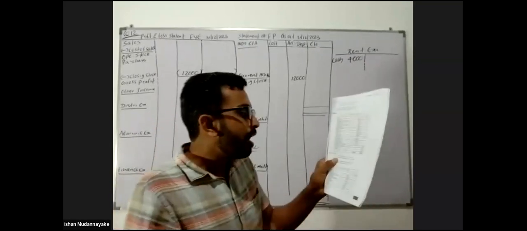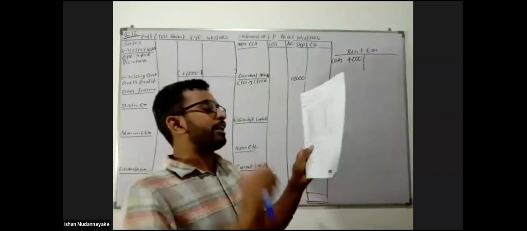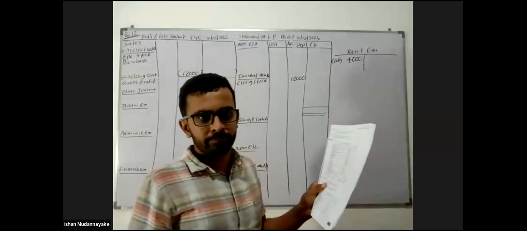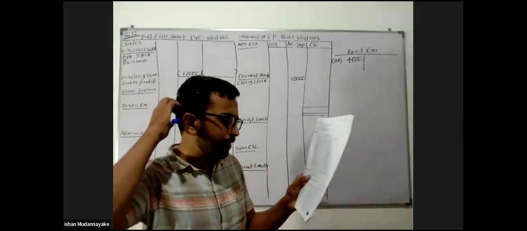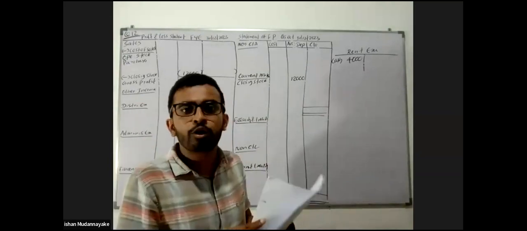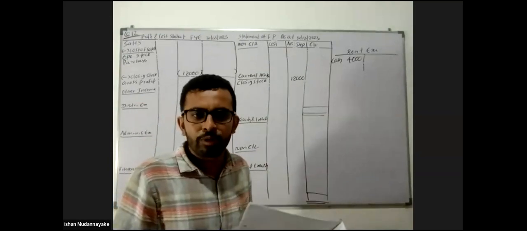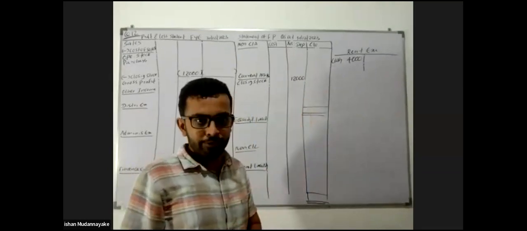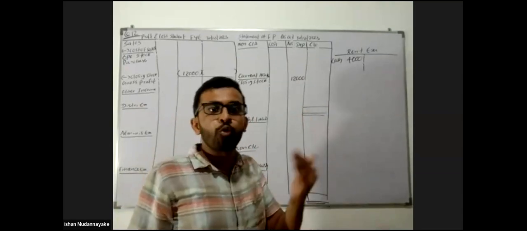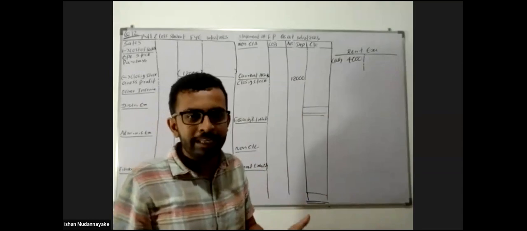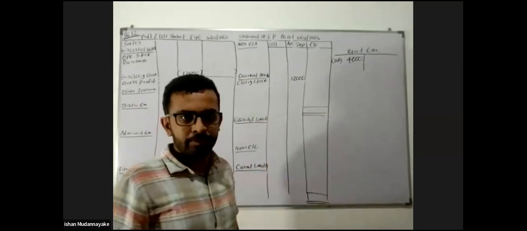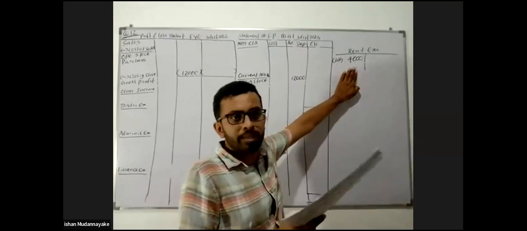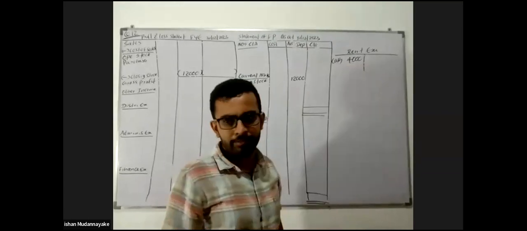But here, rent expense payable, accrued rent expense 3,000. Another 3,000 is relevant for the current financial year. We have discussed the accrual concept. Based on the accrual concept, the relevant expense for the period should be charged to profit, whether paid in cash or not. The profit and loss statement follows the accrual concept. So already paid amount 4,000, another 3,000 payable, and another 3,000 relevant for the financial year.